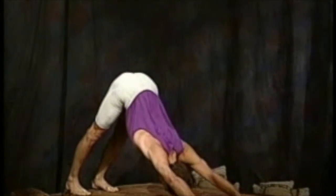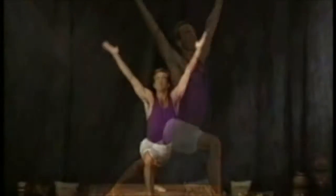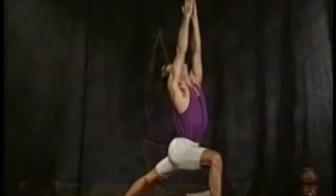Big step with the right foot. Take both arms up over the head. Back foot flat on the floor and straight. And full deep breathing. Virabhadrasana, warrior posture A. The same opposing forces are working.